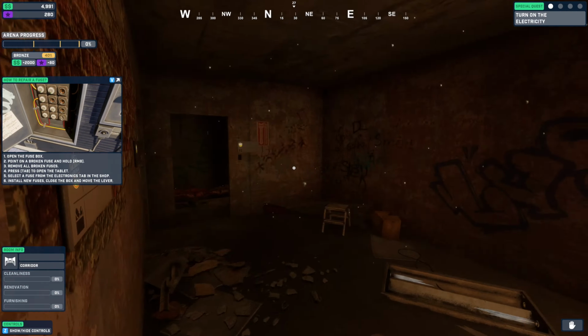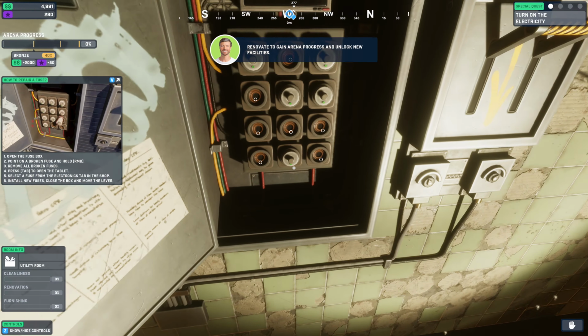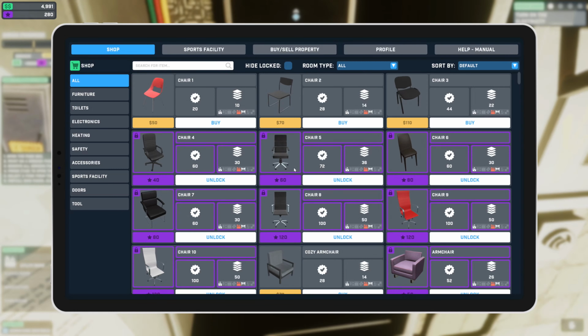Remove all the broken fuses. Press tab to open the tablet. Select the fuse from electronic from the shelf. Install the new fuses. Okay. Oops. Broken ones. I'm going to assume it's the ones that I can actually interact with. Can kind of interact with them. And the fact that I've got a little, I think that's a red dot, isn't it? Oh, I still forgot to take those tooltip things off the screen. Bit sensitive.